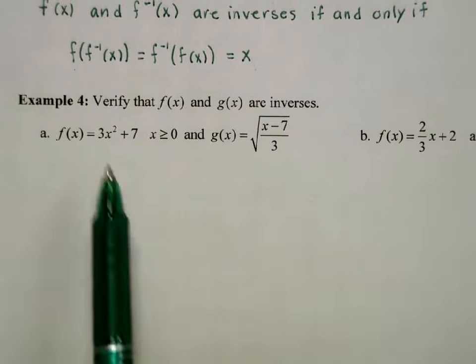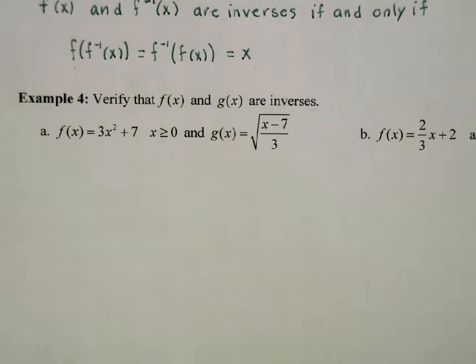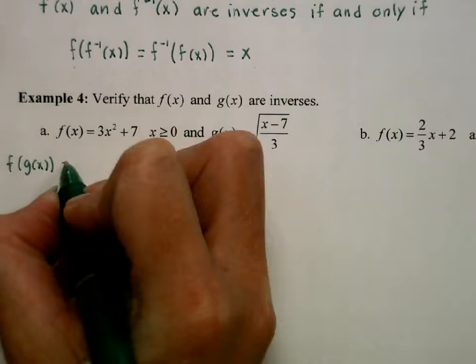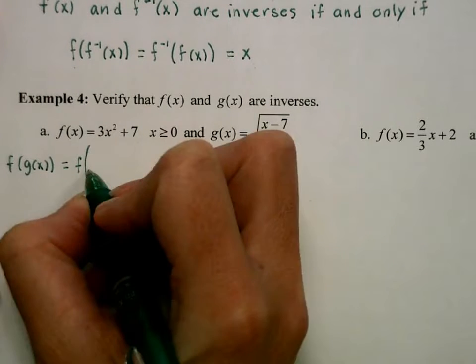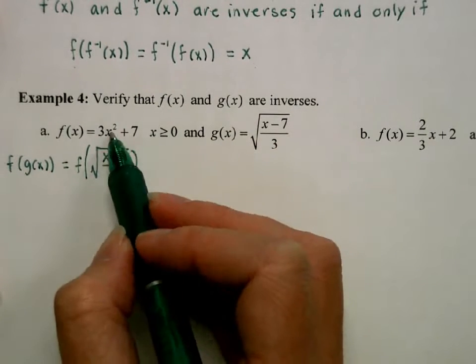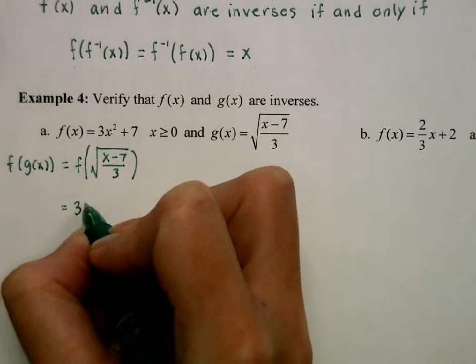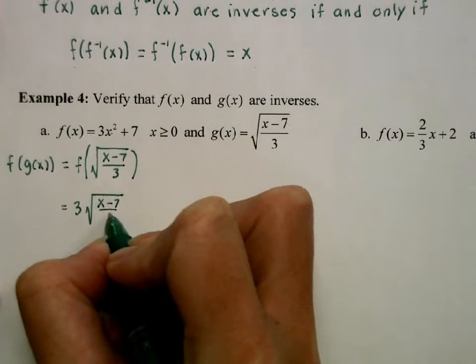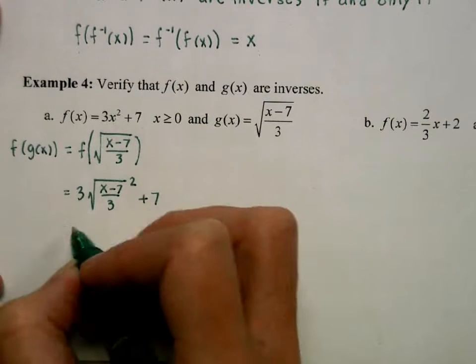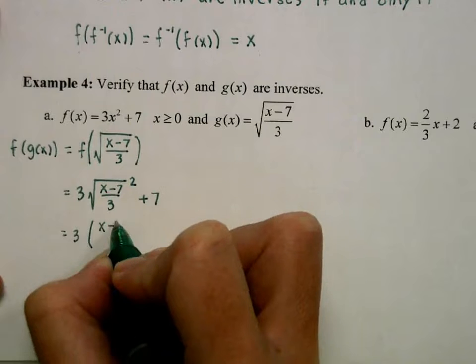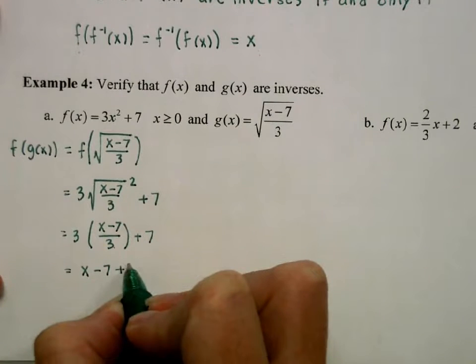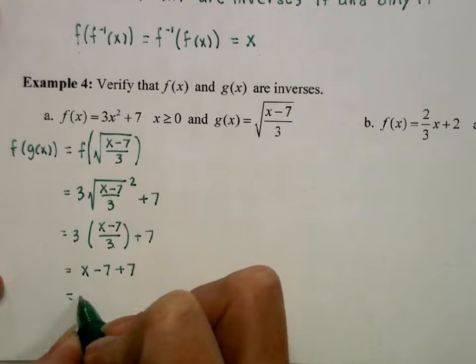I've got these two things. I'm going to verify that they are, in fact, inverses. So I'm first going to look at f(g(x)). That's going to be f of this whole thing plugged into the x for f. So instead of 3x², I'm going to have 3√((x - 7)/3)² + 7. Right away I can see that that square and square root are going to cancel. The 3's cancel there. And the -7 + 7 cancel and we are left with x, which is great news. We are halfway to verifying.